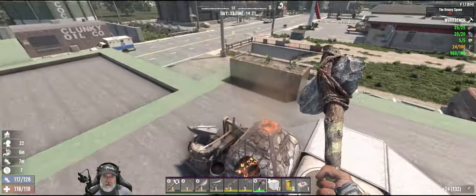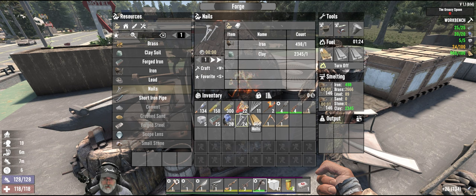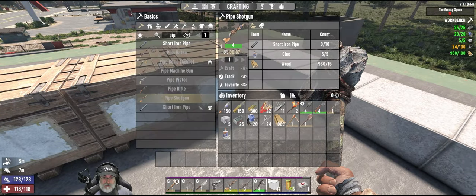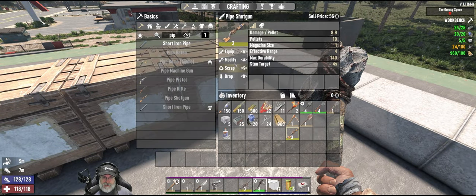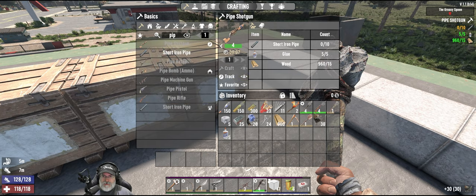All right, so we just need nails now. Do we have enough stuff in here to make how many more nails? 76. Oh, shit. 75. All right. Let's craft 75 nails. All right. While we're waiting for that, let's make ourselves a green pipe shotgun. So we'll scrap you. We're going to need 10 pipes and 5 glue.